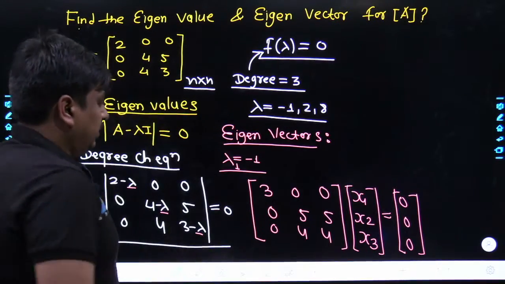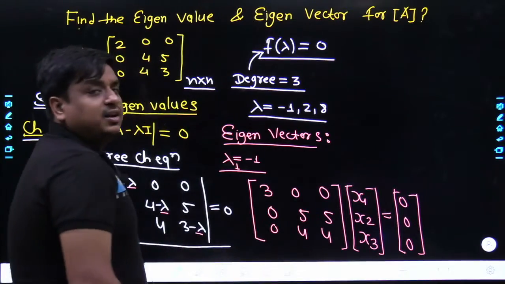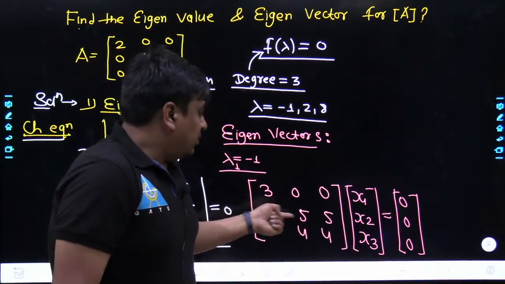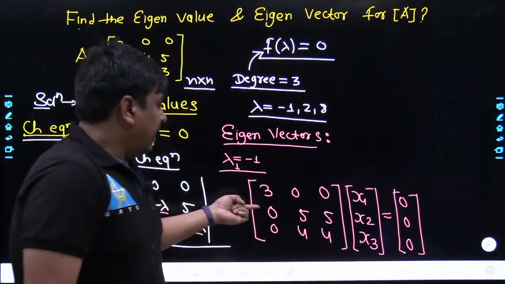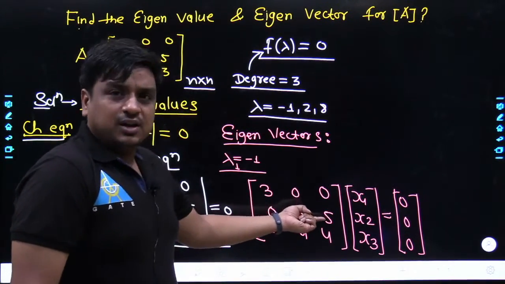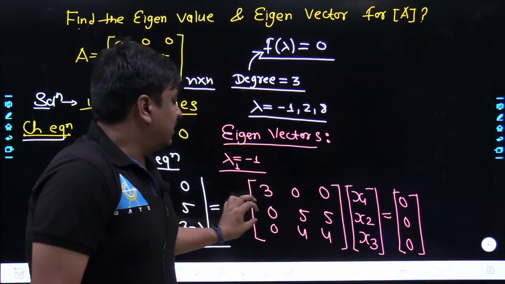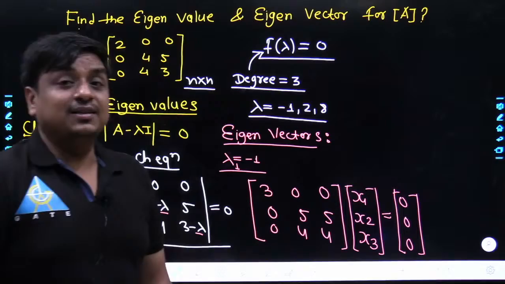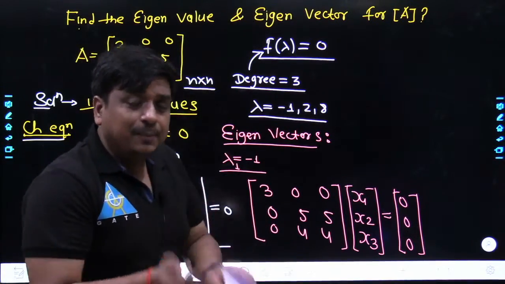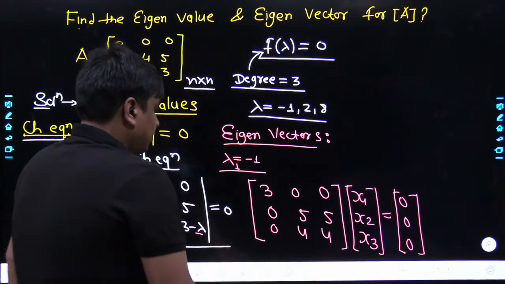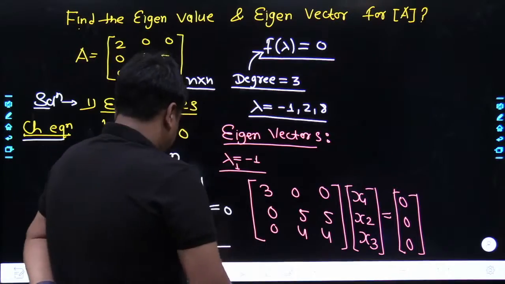How so? See, equation number 2 and equation number 3 are linearly dependent. If equation number 2 is divided by 5, it becomes 1 and 1, and if that is multiplied by 4, it becomes 4 and 4. That means equation number 2 and equation number 3 are linearly dependent. So as far as linearly independent equations are concerned, you have got two equations. If you want, we can write over here itself, or let me go down.